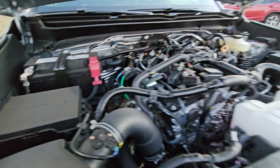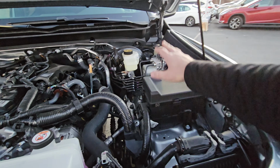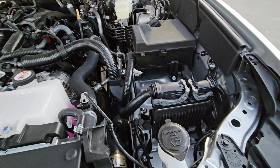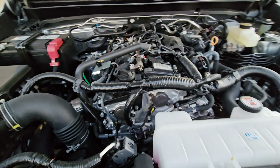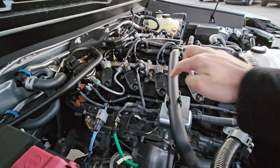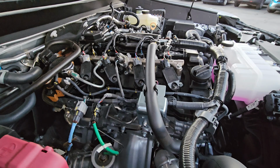We've got some interesting little panels here on the sides that cover up stuff, so your ABS. Here looks to be some computers of some kind. I don't know if that's the main computer or what. Fuse panel, easy to access. You're going to have the easiest spark plug change of your life on these compared to the outgoing V6. You can see it's just got, looks like 10mm bolts here, 4 connectors, and those things will slide right out.